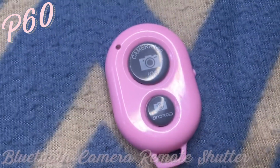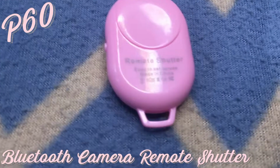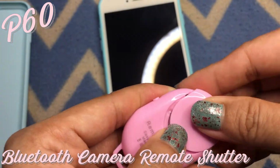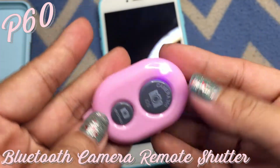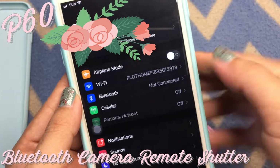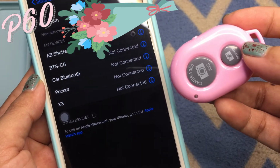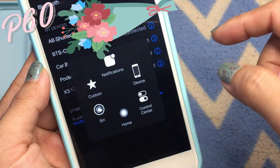The last one, but certainly not the least, is the Bluetooth camera remote shutter. This remote uses CR2032 round batteries. It has two buttons and an on and off switch. And this is how I pair it up with my phone. First, you will need to turn on the Bluetooth. Just press one of the buttons to pair it. There it is, connected.